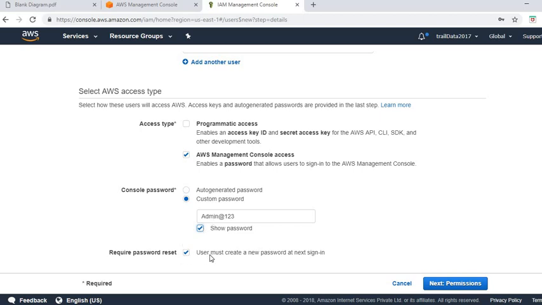The next option is, let's say, the user logs in for the very first time. The user can create a new password at the next sign in. We can definitely enforce this regulation also, so that the user to whom I am providing the user ID should be able to set his or her own password.